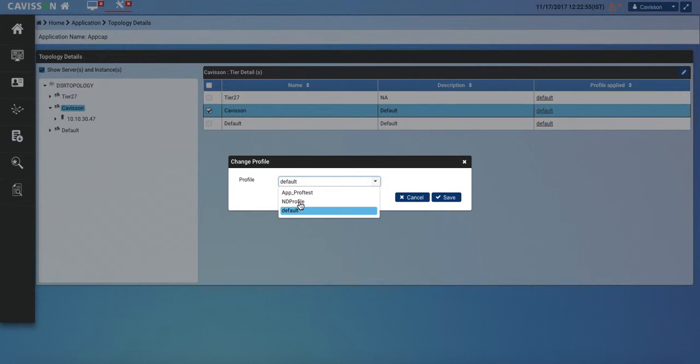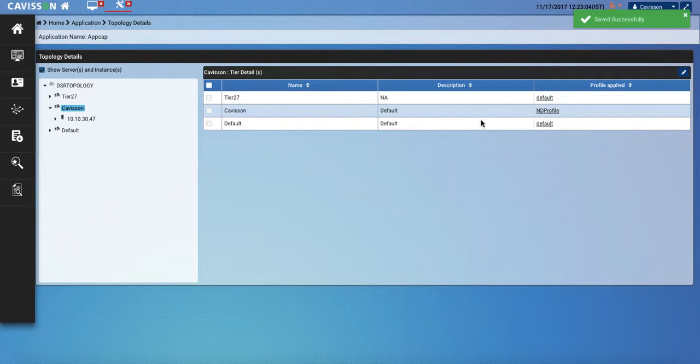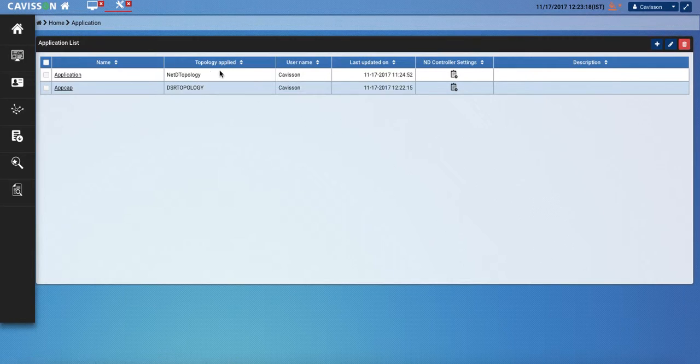So I have created a profile. I want all the settings should be applied in this tier. So save it. So now this will be instrumented as I want. So in this way, the profile will be applied to the application. So this is all about the application setting.